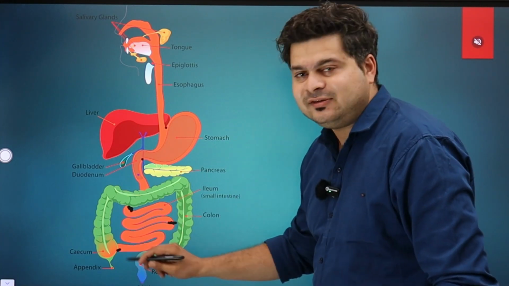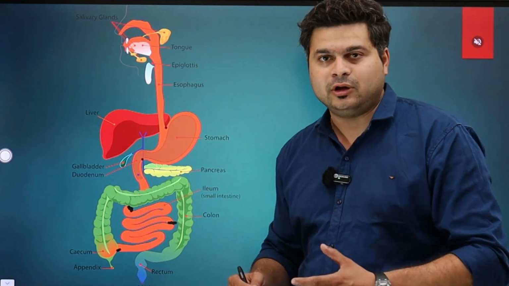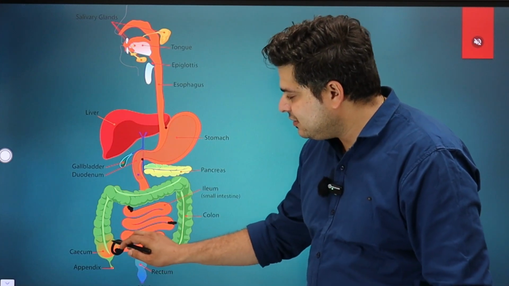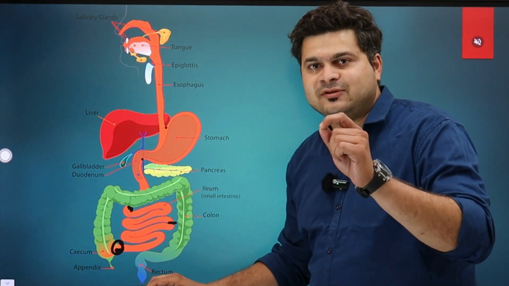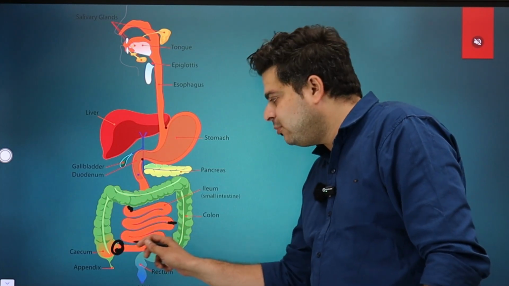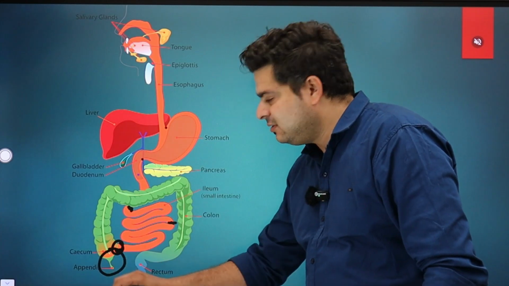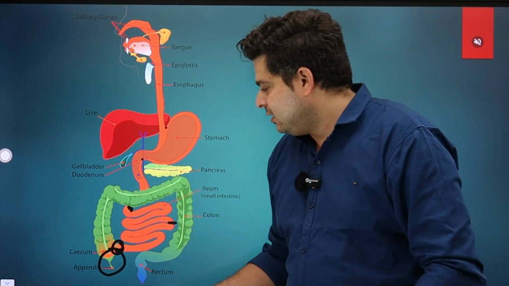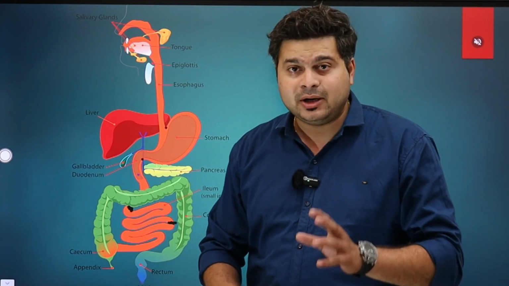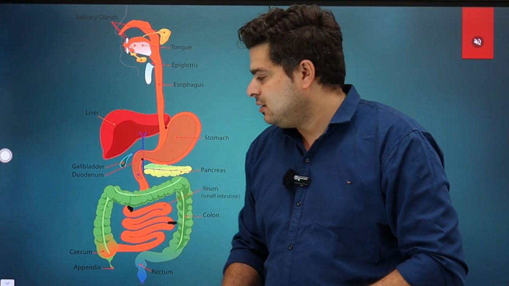Now, when the small intestine ends, the large intestine starts, which is also known as the colon. The opening of the small intestine into the large intestine also has a valve, so that when the stool reaches the large intestine, it should not go back into the small intestine. Nearby lies the appendix, which is very popular. As you know, it is a site of infection which is very common in our society, but it also holds some bacteria which are necessary for digestion.